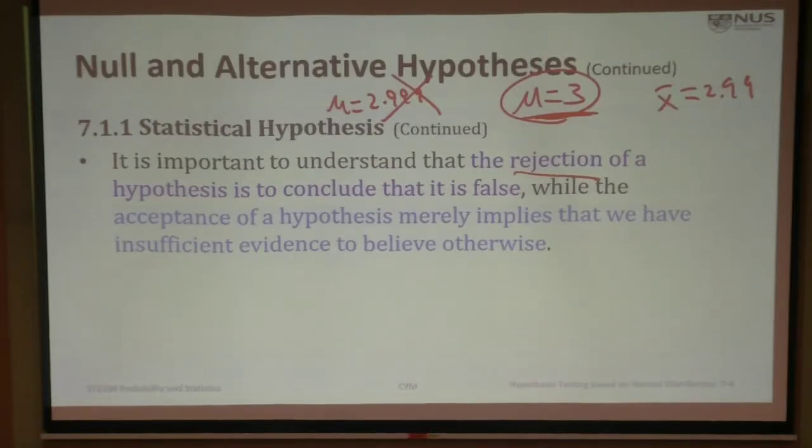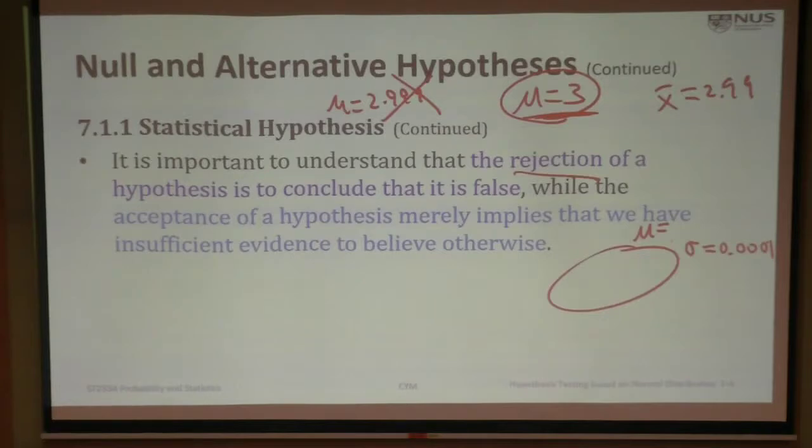Is it close to 3? Yes, obviously, right? But if I tell you that this X bar comes from a population, suppose mu equals something, and the standard deviation, not the standard error, not the variance, the standard deviation is like that.